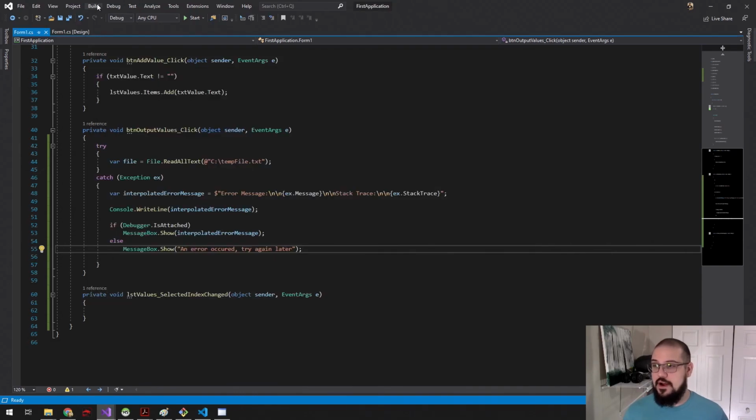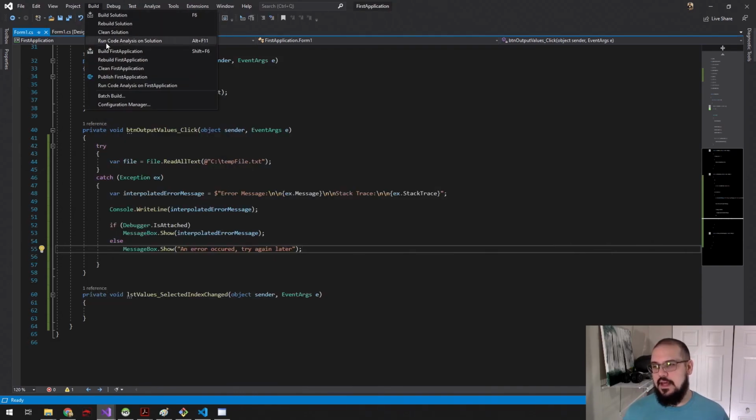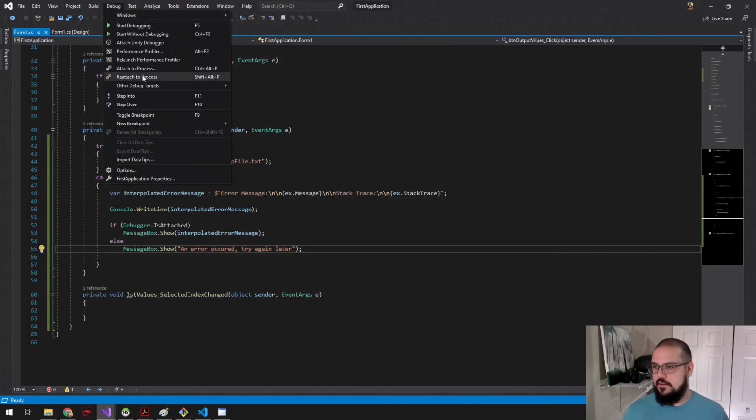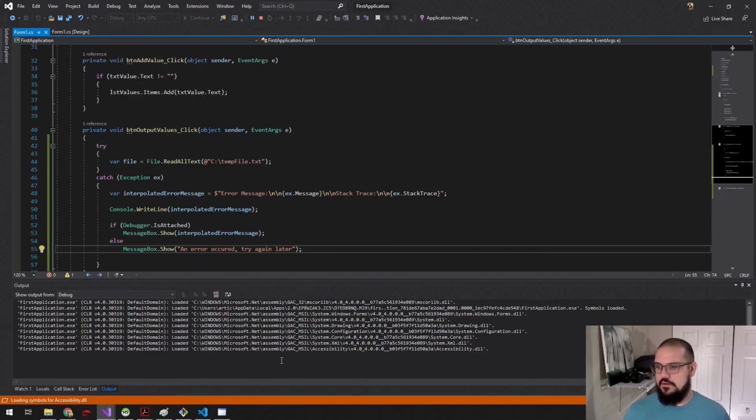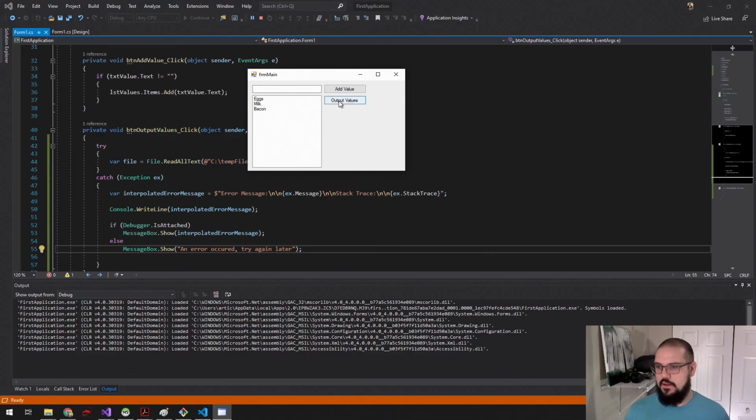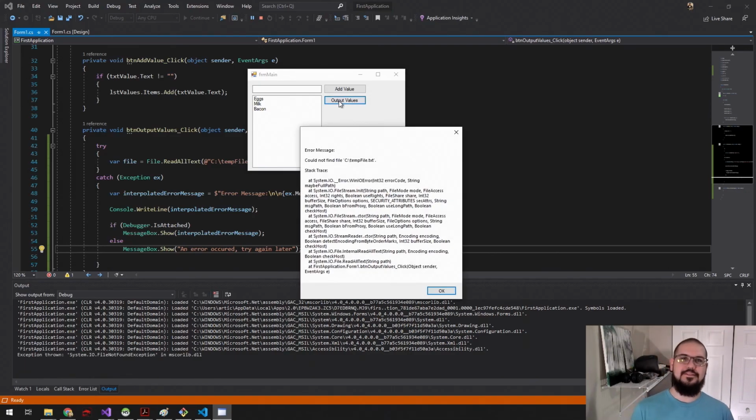Now let's attach to process and see if it allows me to work with that. Yes! There's the use of attached to process.